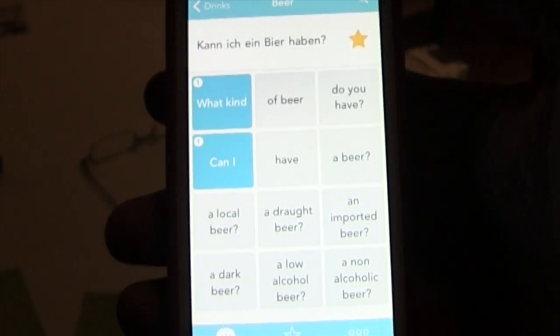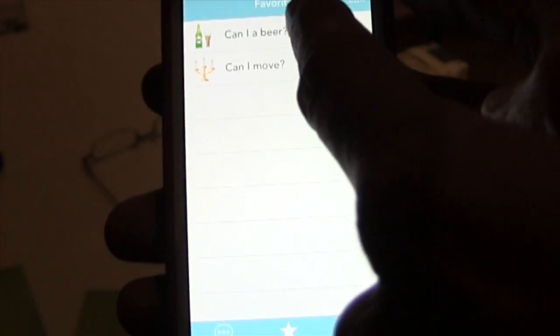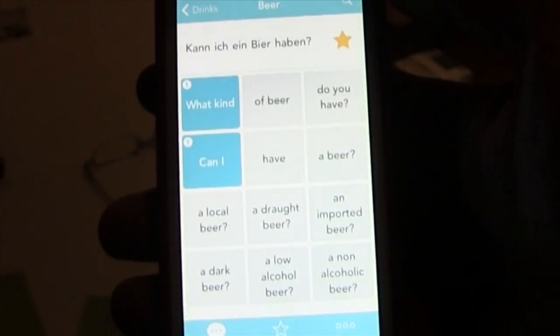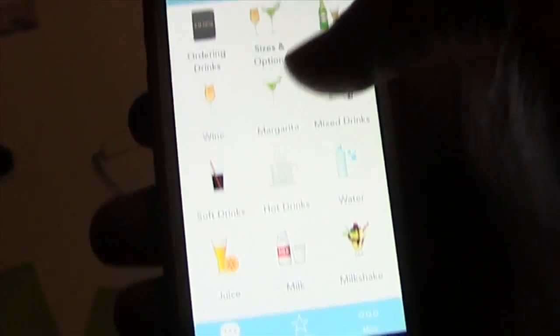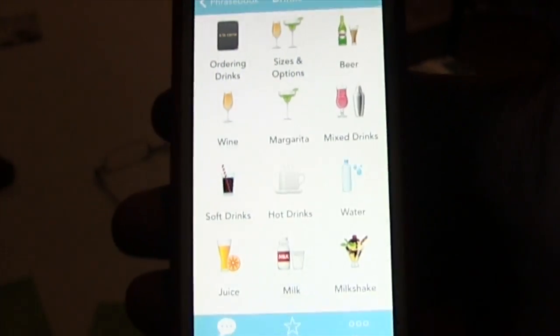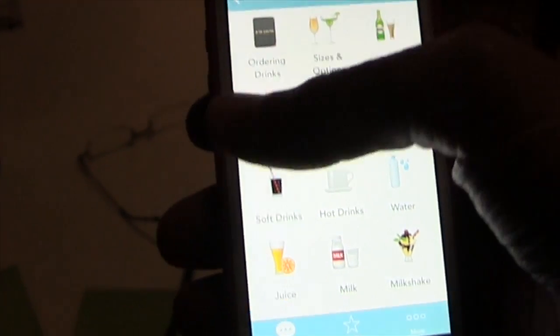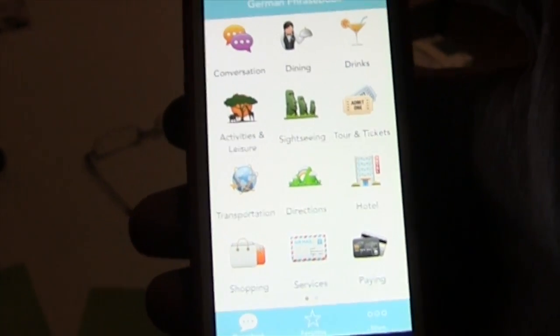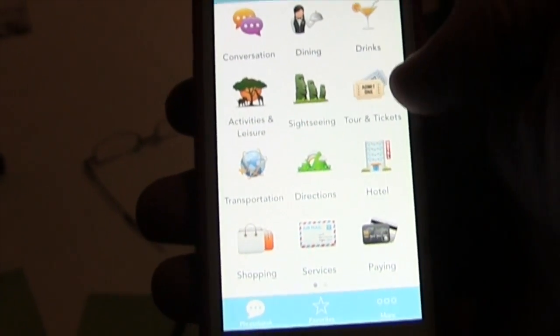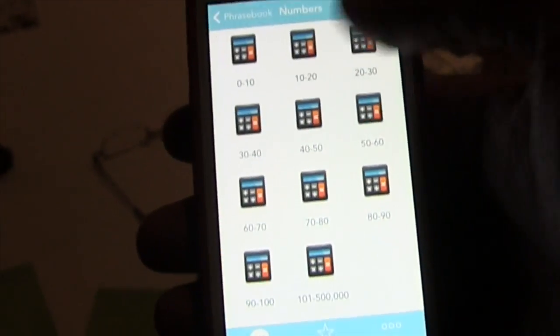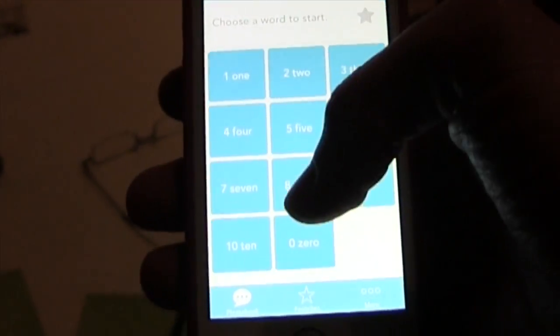And if you want to favorite it, you can just click favorite, and it shows up in your favorites. And back to the phrasebook, in case you order a lot of beer. That's right. Actually, I could put in, can I have 2 beers? I didn't think about that until now. But I think if you're going to order 2, it might mean to have more. So if that's the case, then we need to jump to numbers, and then we go to 10 beers very quickly.